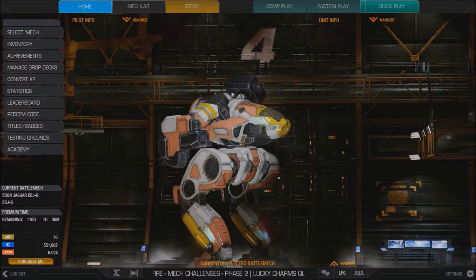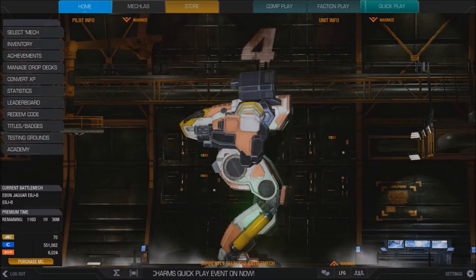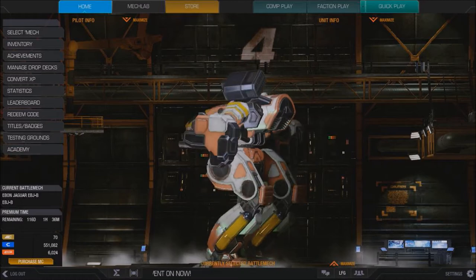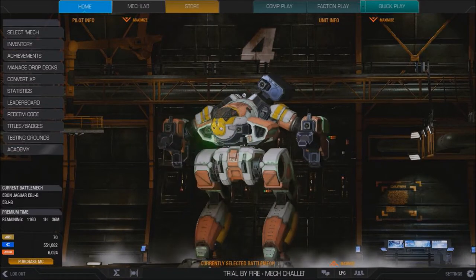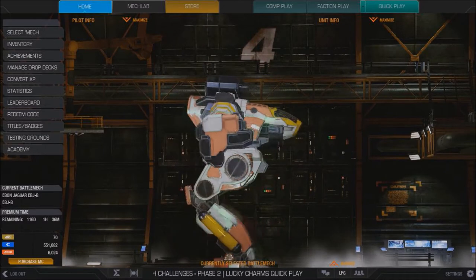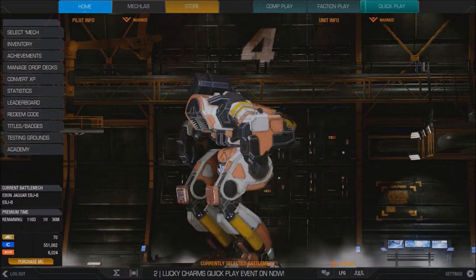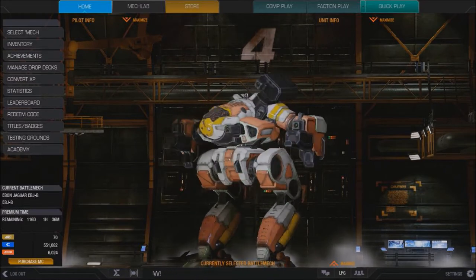I've had a lot of fun in it. I usually go for the ballistic type variants, like the Ebon Jaguar A, but we're doing the B variant, and it's all energy, so it's something different. This is probably the variant that I've used the least out of all of them. But it's such a great mech.